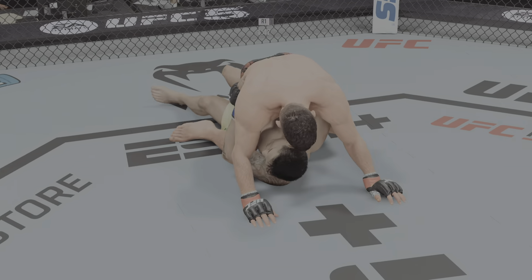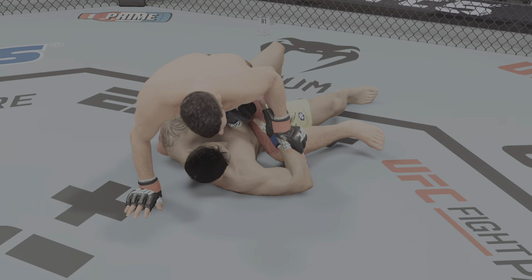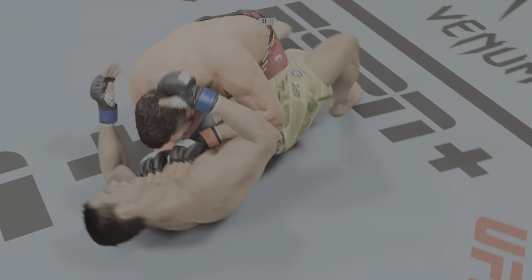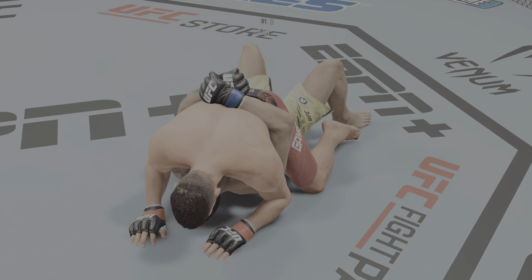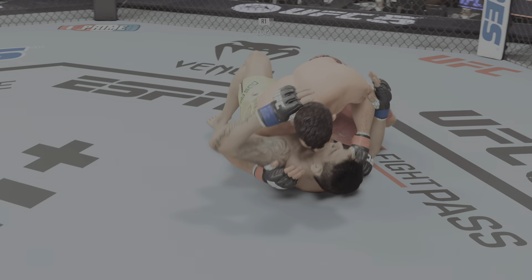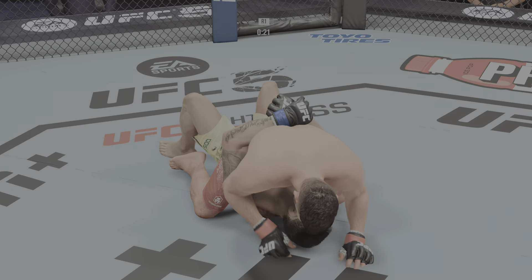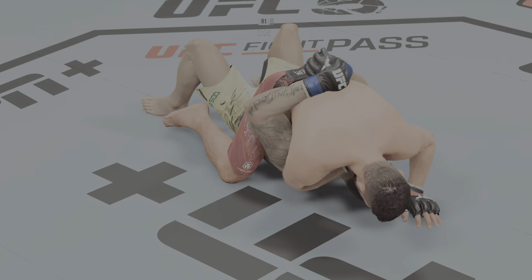Gamrot's right back to the full mount here. Posture's up — and he lands a brutal strike to the head. He's got to be careful here. He's killing it on the ground. Another strike gets through. Nice movement to avoid some of those strikes from the top. Dos Anjos is in half guard. Side control now. Good defense. Good work from the top here by Gamrot. Nice job to split his guard and get the ground strike home again. Ten seconds now to go in the round.